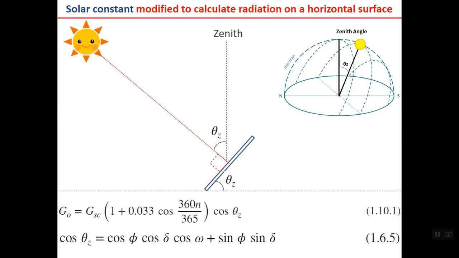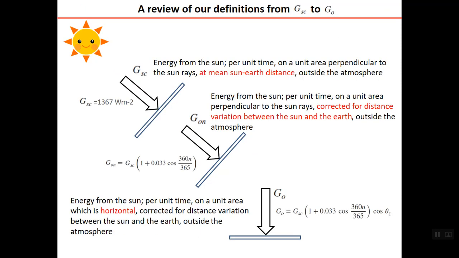you should multiply it by cosine of theta z. And if you remember, theta z is the zenith angle, where zenith is the line normal to the surface, or as we name it, khatt al-ras, and so this angle will be zawiya khatt al-ras. So if you multiply the previous equation by cosine of theta z, where cosine of theta z is defined before in equation 165, you can calculate the solar radiation on a horizontal surface.